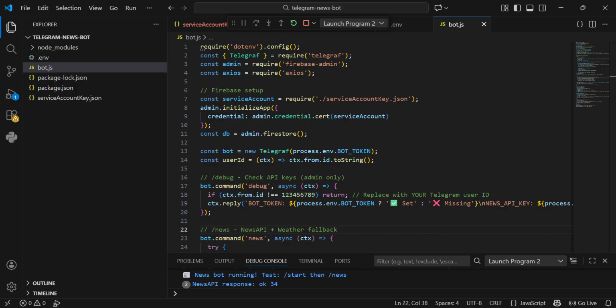The three free accounts. The first one, you need a Telegram account. This is the bot further. And the second one, you need newsapi.org. This is free for 100 requests.